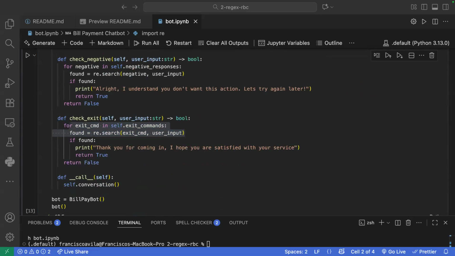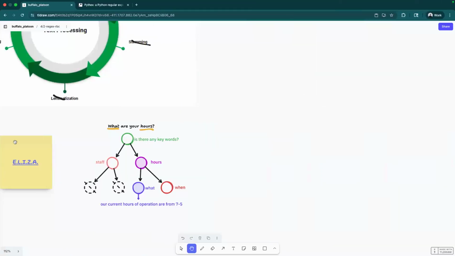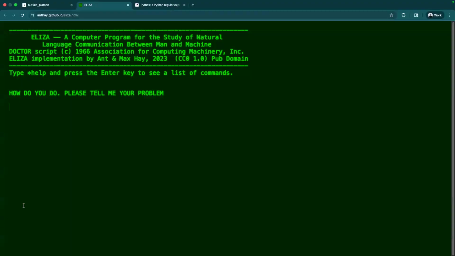Let's hear it, Rick. Yeah, so this is just like a rudimentary chat bot. This isn't really how AI works under the hood. A good example of what we just made here would be Eliza. All right, so if we go over to Eliza, oh, there you go. Eliza would work exactly the same way as what we just made. So I come over to Eliza, I say, how are you doing?